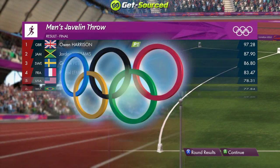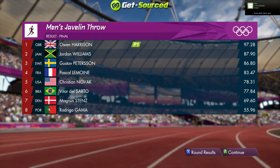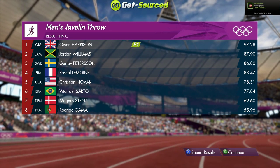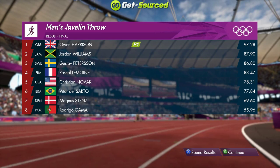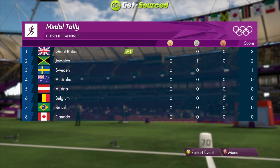This is the moment in this athlete's career where Great Britain as a nation finally understands their true potential. A gold medal and something for us all to celebrate. Jamaica finished with silver, third place for Sweden — this athlete will have to be content with the bronze medal. Let's see who's got what then in terms of medals.